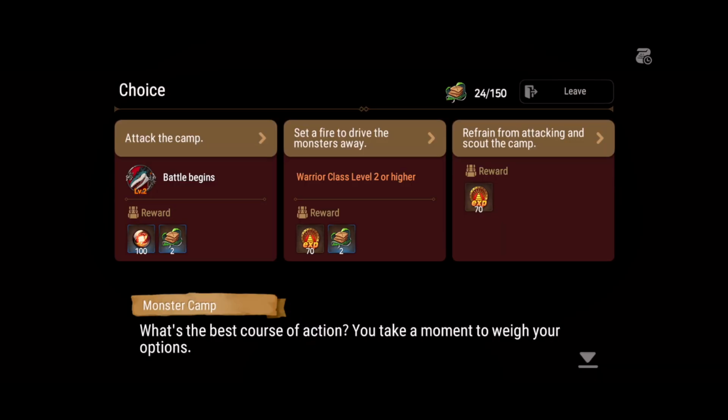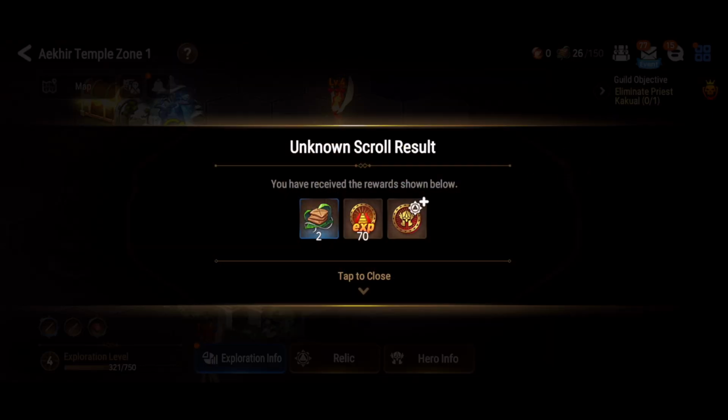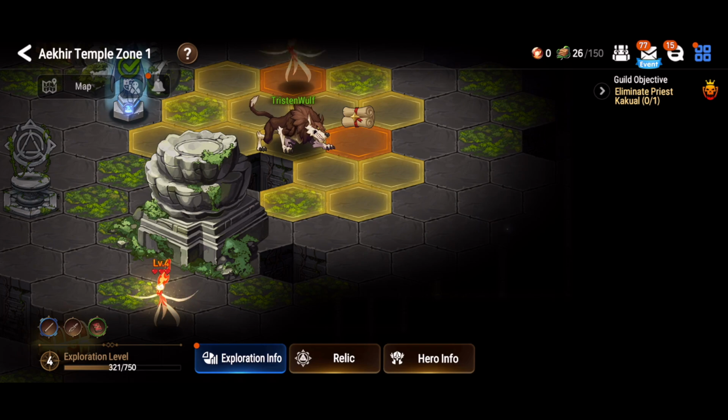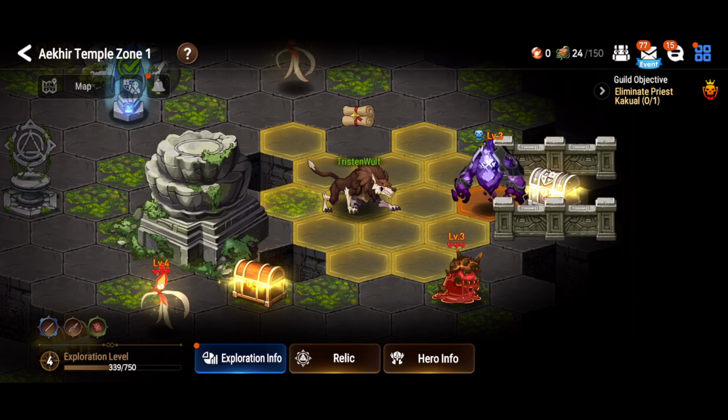I used the scroll. Luckily I have built up my warriors a bit so I can grab this middle one. And that puts me down to 26 provisions. That's going to cut it close to hit this mini boss and get up to the warden.